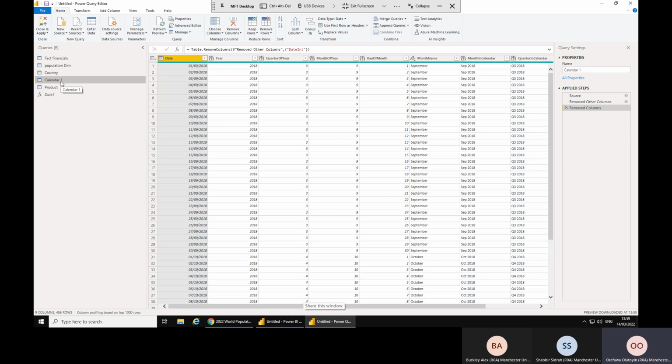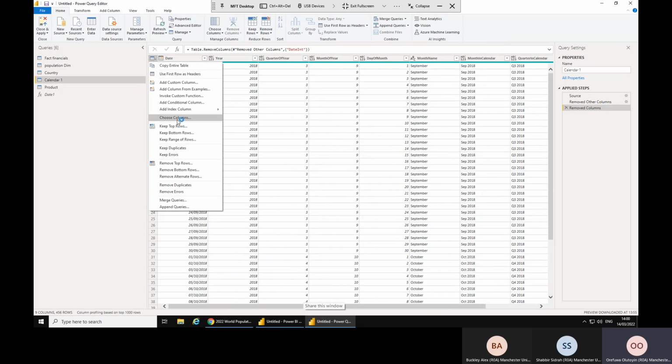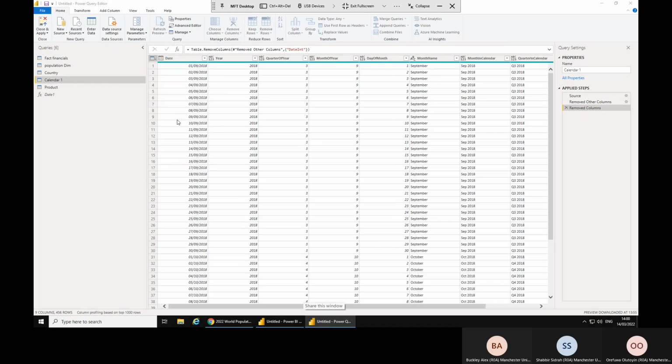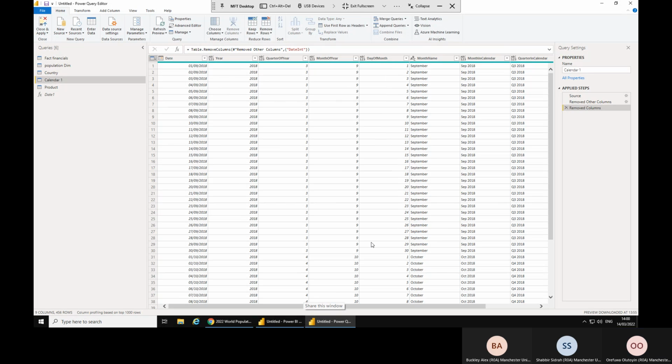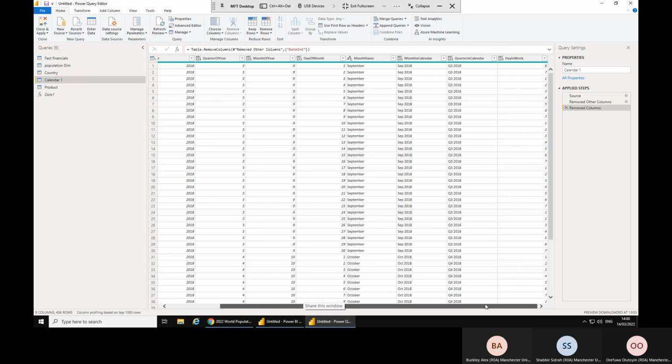Calendar, right, if you go here, choose column. I am trying to add my month number. Okay, I've got days of the week.